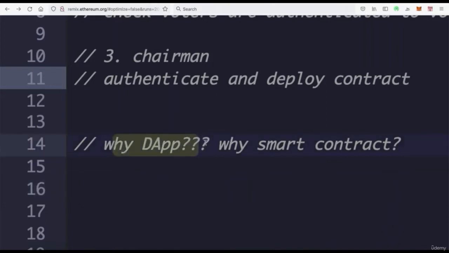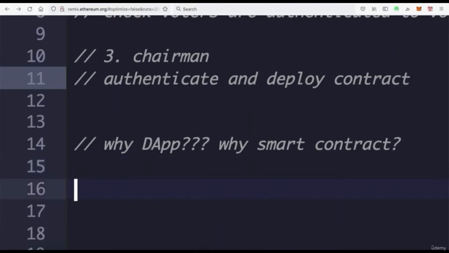And this should always be the first and foremost, most important question when you're building a project. What is the benefit to do it in this way? Why choose this tech stack? Why take voting and bring it to the blockchain? All right, so you can pause the video and think about that for a second. All right, so maybe you already know, maybe that's why you clicked on this video and you're saying what, or maybe you have no idea.